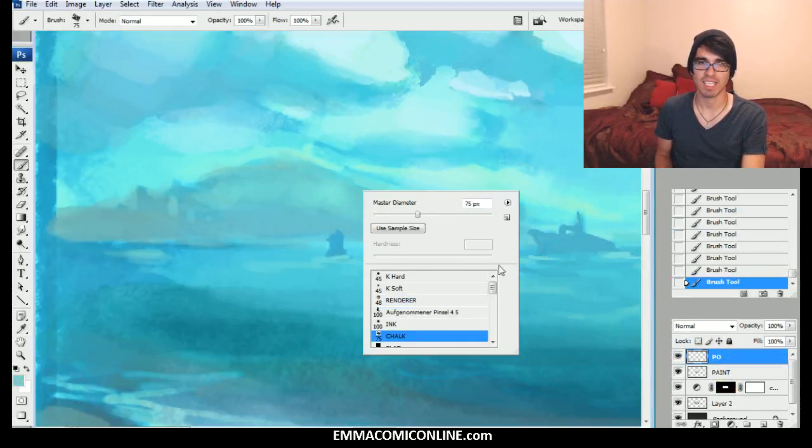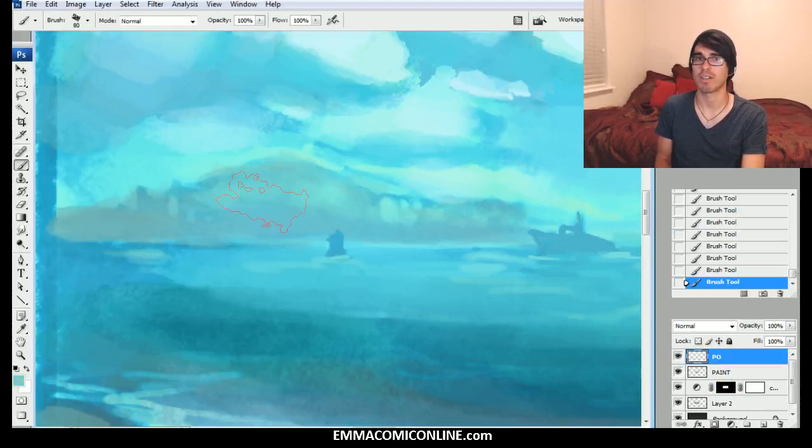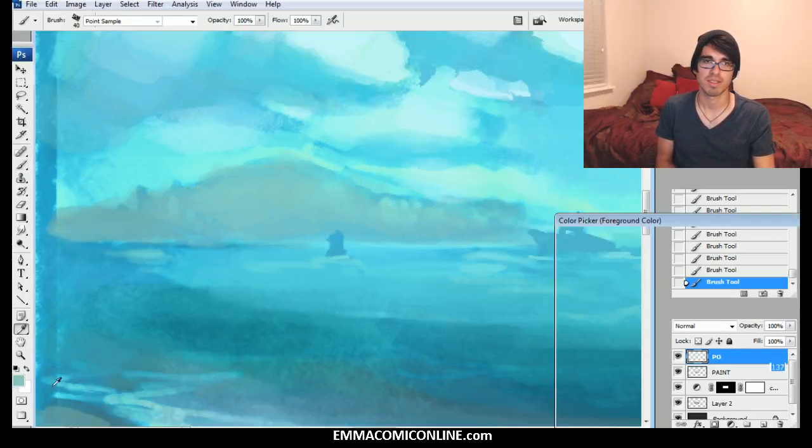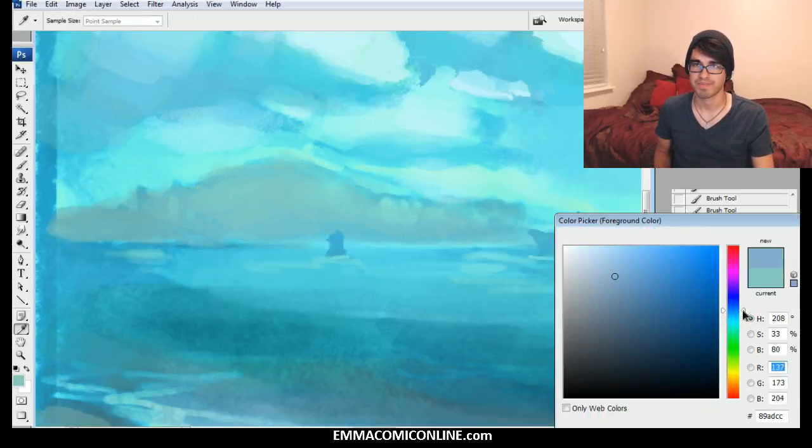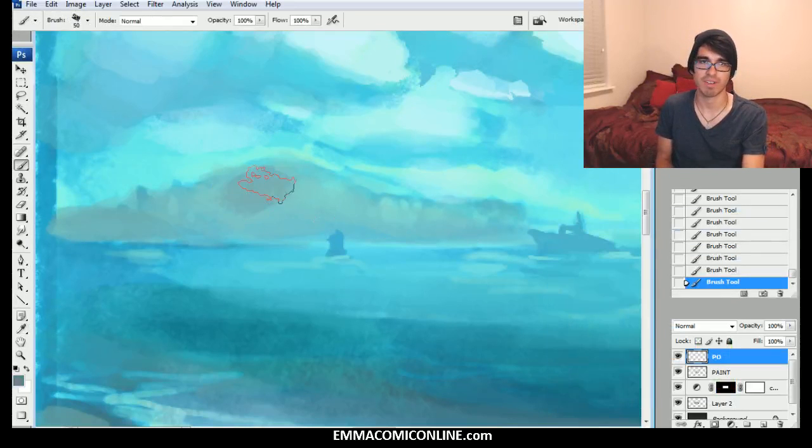I'm finding that lately, when you have a really, really colorful picture, when in doubt, just try gray. Try gray on it, see what happens. Because what's interesting is the gray will naturally take on another color because of its properties. And if gray doesn't work, then try a couple slightly different hues of it. That's looking much better. That's looking like the color that I want for the island.